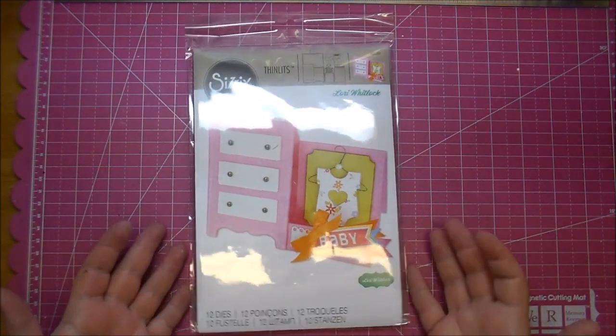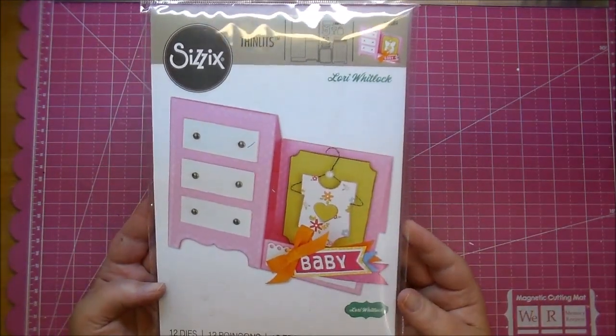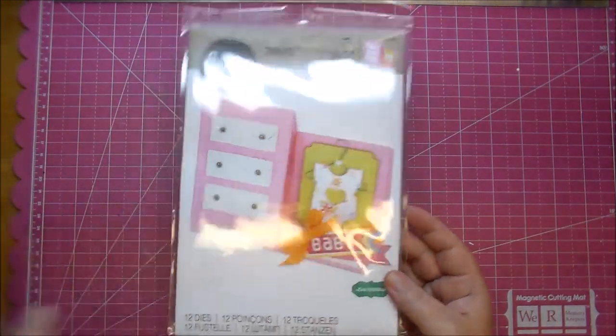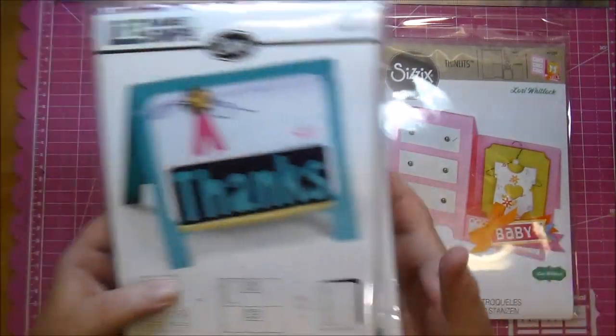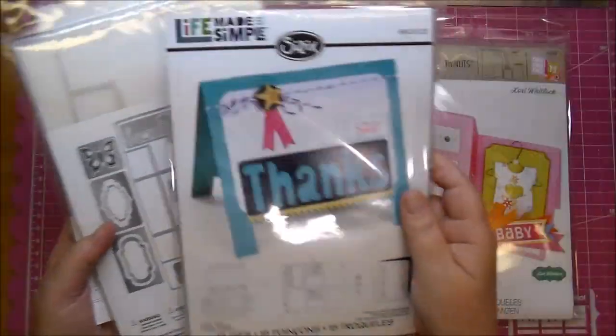That this one specifically is by Lori Whitlock, and as you can see, it is a baby theme die. You can make it into a little girl or a little boy die. And I'll share with you the dies that come in this one. There are 12 dies in this one, but first I'd like to share with you a couple others that they've come out with, and these are by Rachel Bright, I believe.